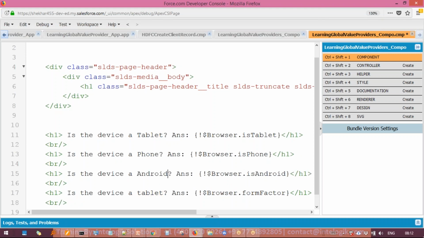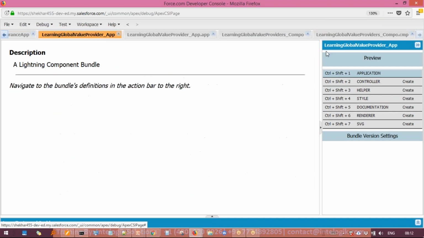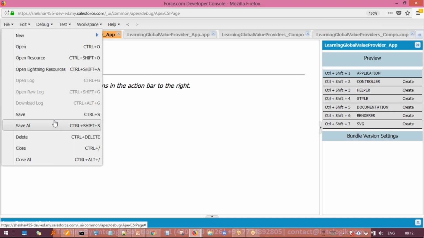It's going to give us lots of information by which we can take some decisions if we have to perform some kind of different activity on Android phone, some different activity on different device, if the device is not compatible. Okay, and also you can check which browser the user is using, you can get the information here. Okay, click on save. Then what we are going to do is I'm going to just run this application by clicking on save all and run preview.